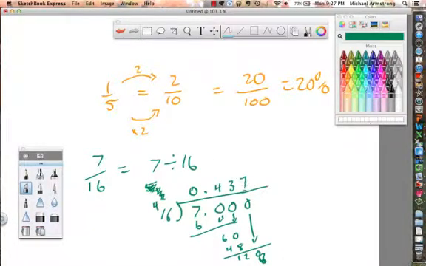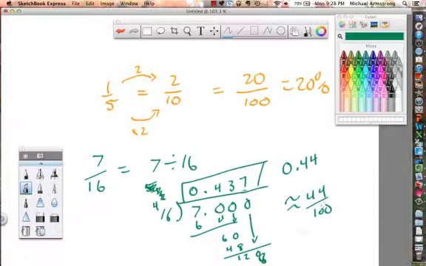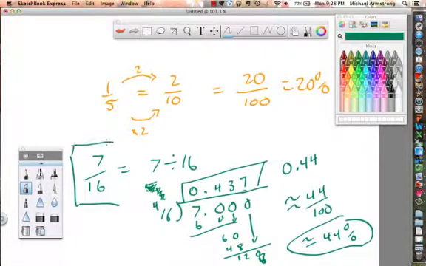And so, you get something like this, you're going to have to just keep on going until you get an end, or you're going to have to round it. Like if I were to round this one, I would round this to 0.44. So this is about 44 over 100. So it means it's about 44%. And I could kind of guess that because 7 out of 16, that's what we started with, is close to 1/2, right? 8 out of 16 is exactly 1/2, and 1/2 is 50%. So this is close. It's 44%.